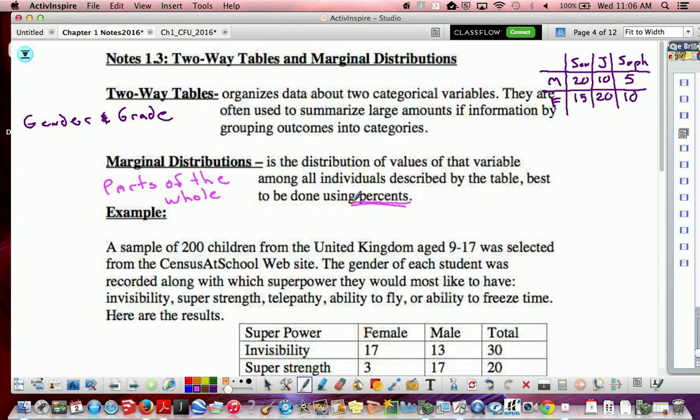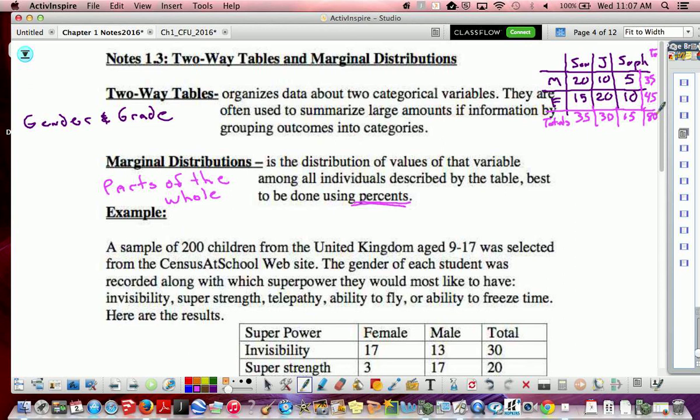as it says here. For instance, I could take a look at my table here, and I can start to do some totals. And I didn't make enough room here, but I'll kind of squeeze it here. Here I have a total of 35 males and a total of 45 females. And here, seniors was 35, 30, 15. So if I add those all up, I think I have a total of 80 people on my table.